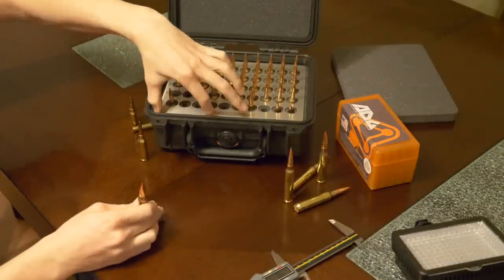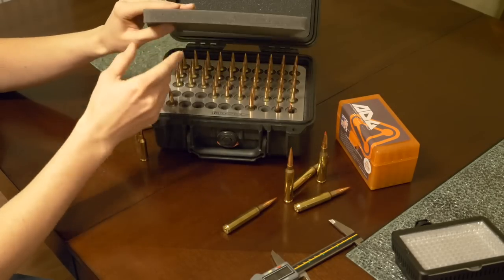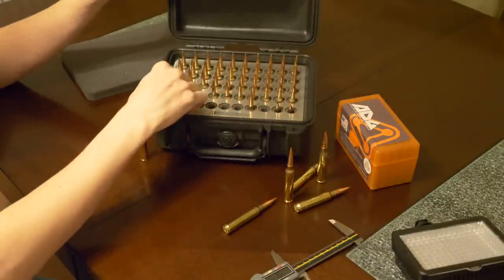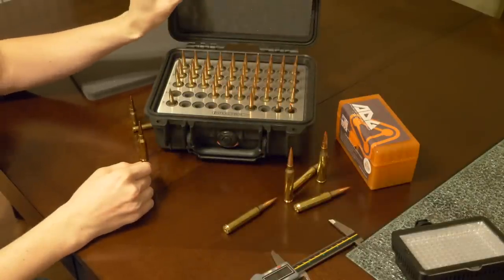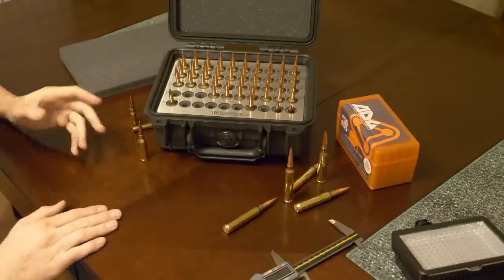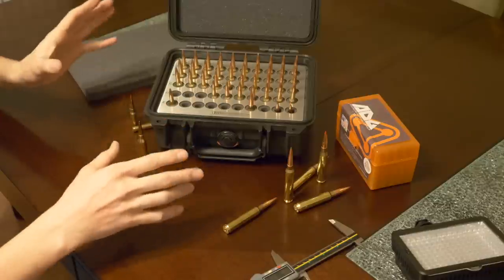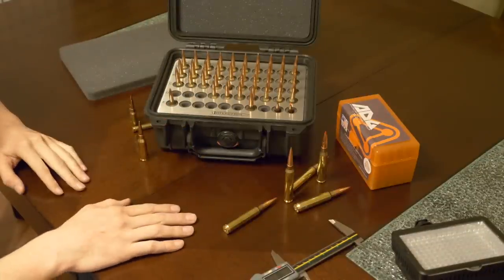The metal is glued to the foam, and speaking of the foam, there are a few extra pieces included — a thicker piece and two thin pieces of foam. I've got one underneath the kit so the heads of the cases are sitting against foam, and up top they're sitting against foam when it's closed up. I know that Justin Heyer from Long Range Only is involved with this company. Justin's a really bright guy — he makes quite a few cool designs. He's got a medium length magazine he's working on that's really awesome as well.